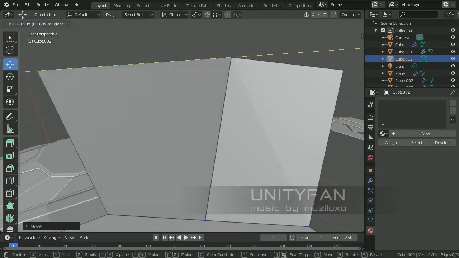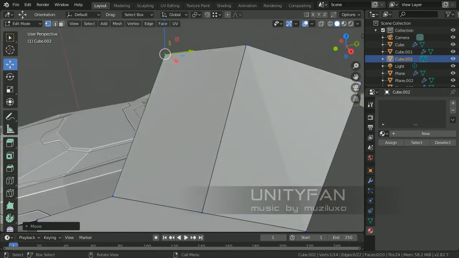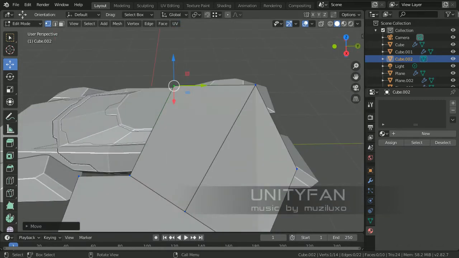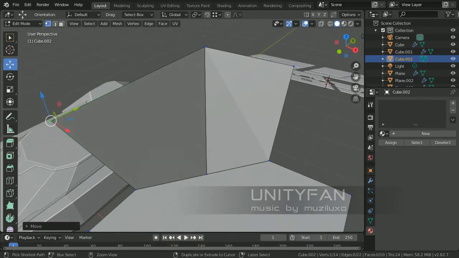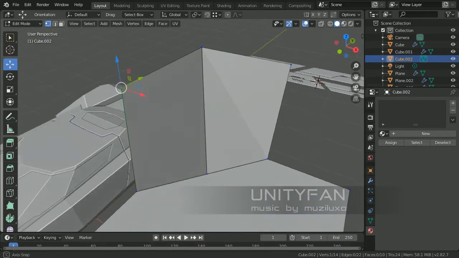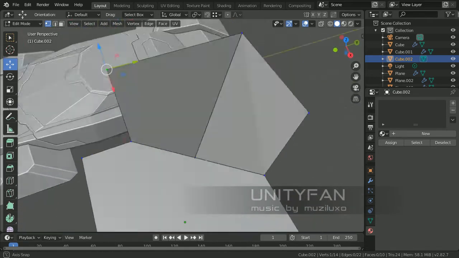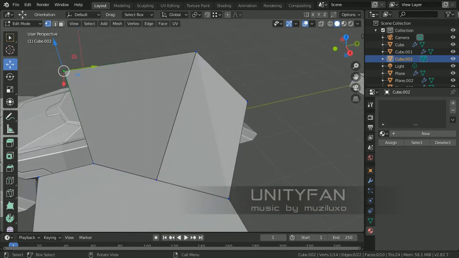No, it's not changing, it's still here. Well, I'm not a programmer, I don't really know how it works. I'm just doing it how I feel, but it creates these edges automatically, and you have to be careful with that.